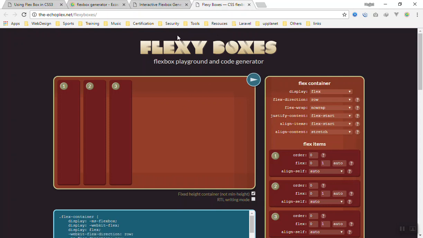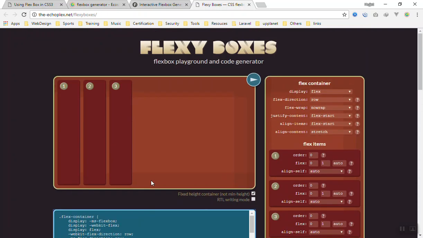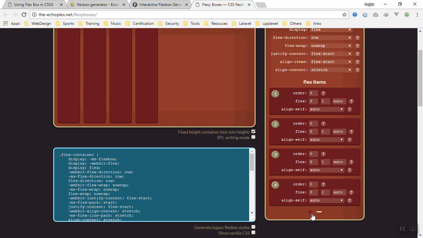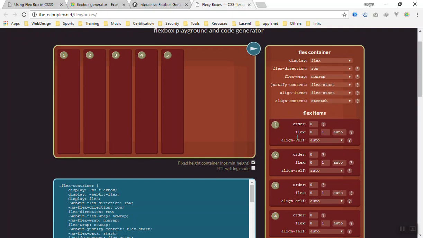There was a very cool tool I used to use in the past. Okay, yeah, this one. This is the one I'm going to use. So this is going to give us a very clean code here. As you can see, we have 3 boxes here. You can add more and more items, and each item has only three properties: order, flex. We have discussed order and flex, and the other one is self alignment. As you can see, self alignment, where should I align myself here, or the item here.